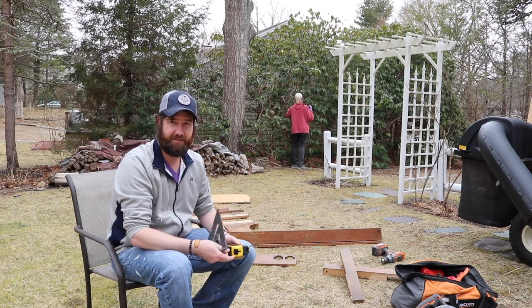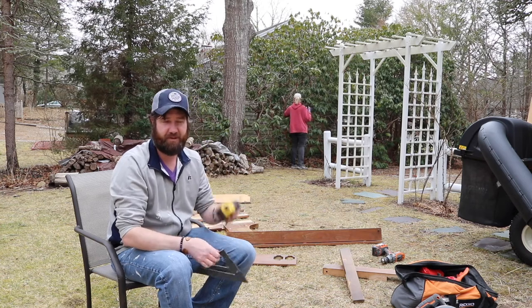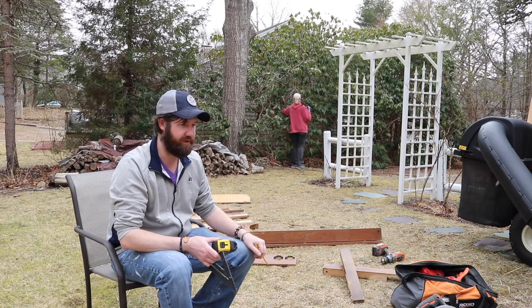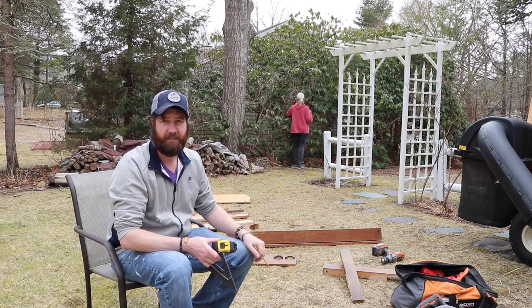The tools, I'm going to be doing this in a pretty loose fashion, so the tools will be just a speed square, measuring tape, and a pencil. I've got my Ridgid set of tools for a skill saw and some basics, but it's going to be pretty rough.